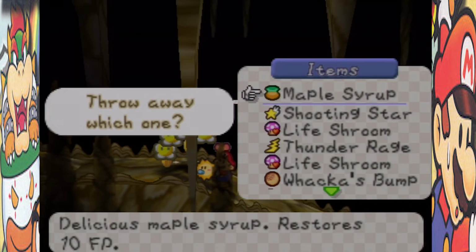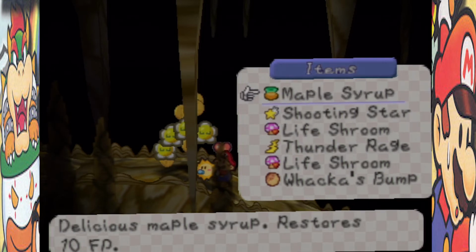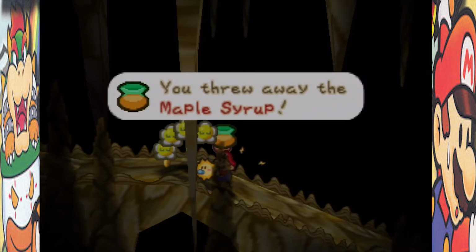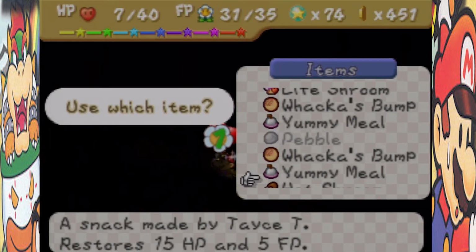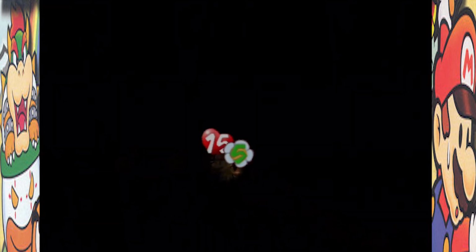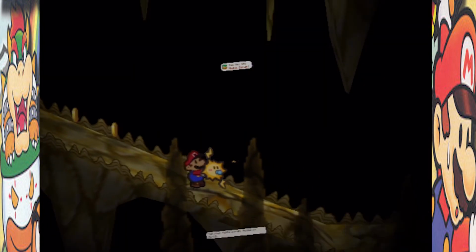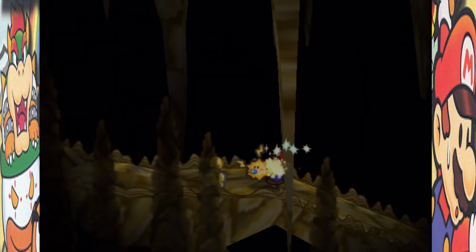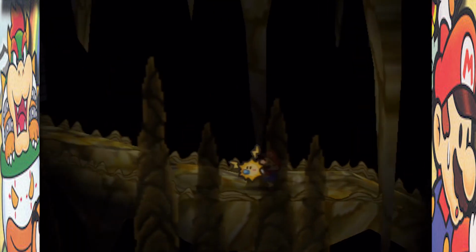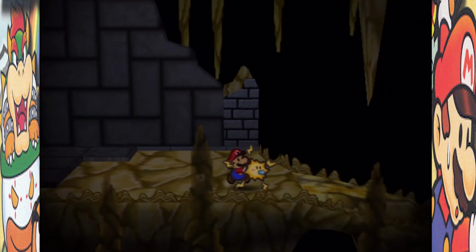On maple syrup. Okay. You know what? Toss that away for the moment, because I have been losing on the HP side of things. Get that back. Though I'm at full right now, it'll be helpful to keep on hand for the future. Okay, this is the end.